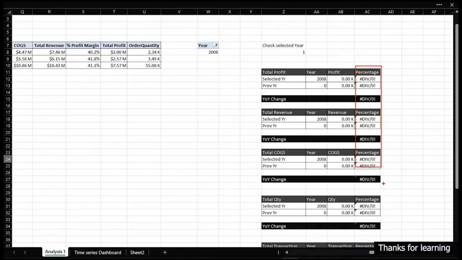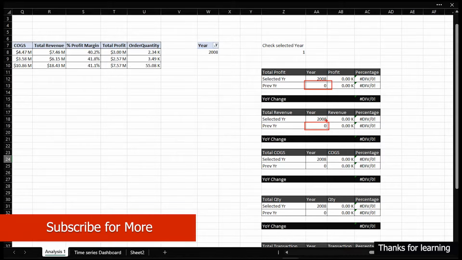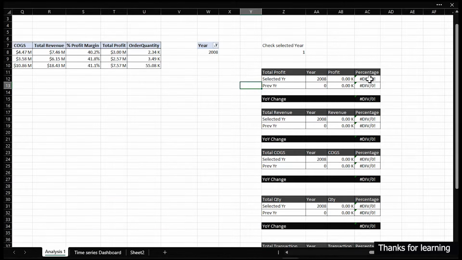If you look at it here now, on this particular part we have the error because this is the part that is being linked to that particular dashboard. So our error is actually on this particular part. All of those zeros shouldn't be 0. It should give us the previous year. The previous year of 2008 is 2007. So before we fix that, let us fix this error in case there is a division by 0.